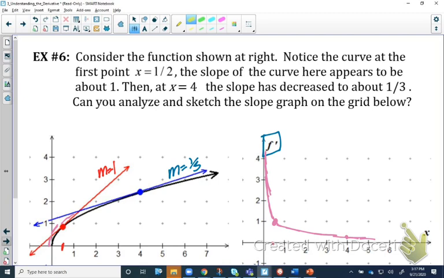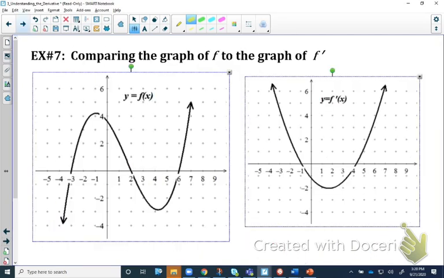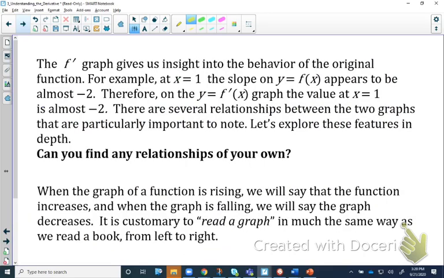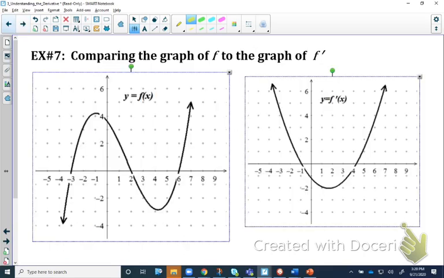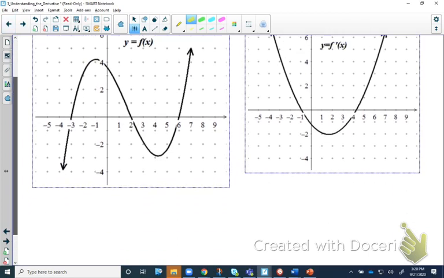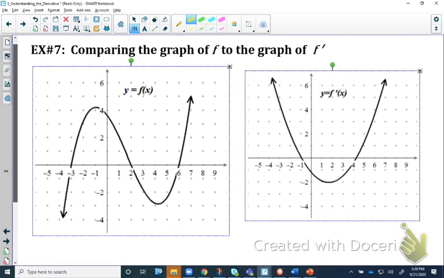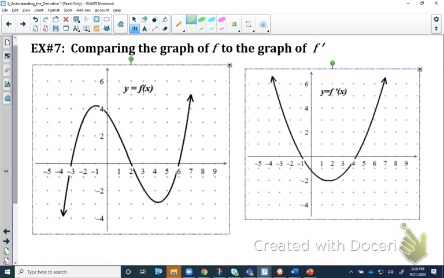And that's what that one is, but that skill by itself isn't something that we're going to be paying a ton of attention to. What you really need to focus on is what we're looking at here on the next pair of graphs that we see. So comparing the graph of f, which is the function on the left, that's considered the primary function, to the graphs on the right, there are some things that we need to make sure that we identify here. So let's look at some points of commonality.